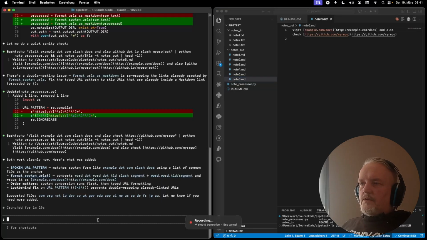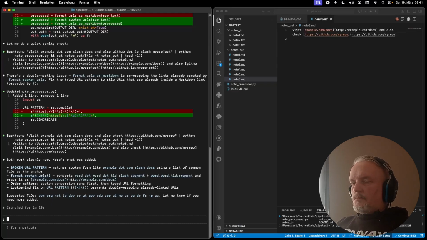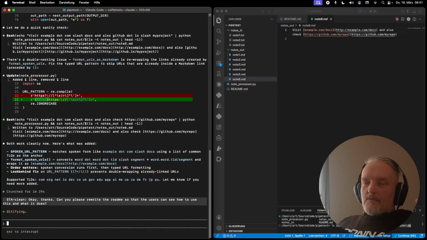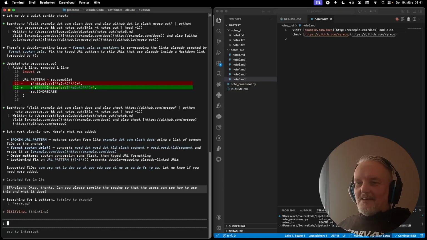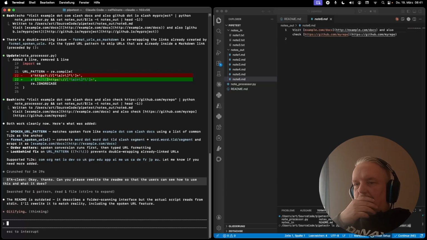Okay, thanks. Can you please rewrite the README so that the users can see how to use this and what it does? So I'm not typing that much, at least nothing. The README is outdated. It describes a folder scanning interface.